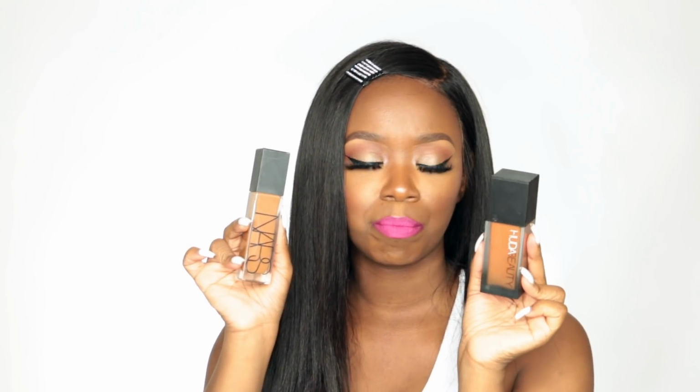Now, as far as finding a different color, I'm not sure, because my local Sephora and Ulta didn't have this, so hopefully they will stock this up so I can dibble and dabble and find an alternate shade or a shade to combine with this to mix it, because with two of these, the Huda Beauty and this, I feel like these are slightly off for me. I would have to purchase another foundation and mix the two, and I don't want to have to do that. I just feel like that's a lot of work, because, you know, me, I wouldn't evenly balance out the parts of each foundation. One day it might be darker, the next day it might be lighter.